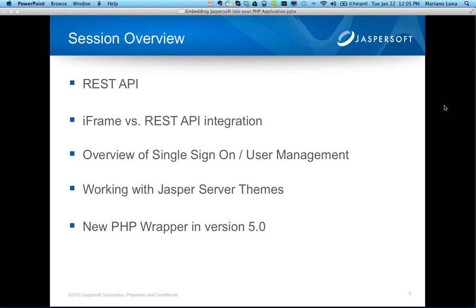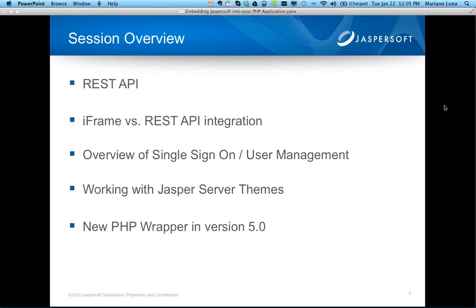And then, of course, when working with integrating and embedding, the Jasper server themes are pretty interesting because they give you the capability of working with the Jasper UI to mimic what you already have company-wide or in the application you're embedding.